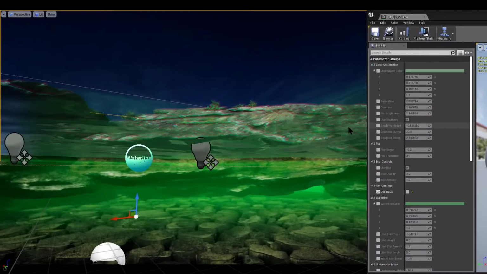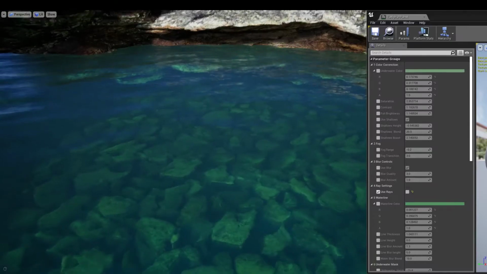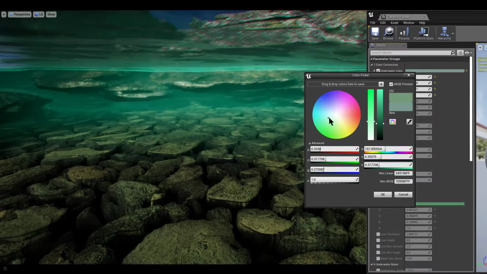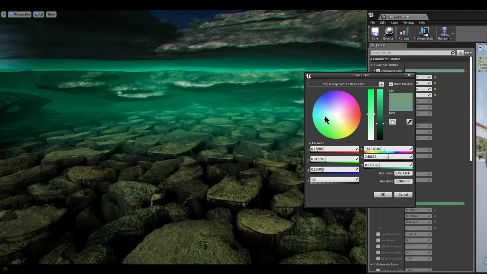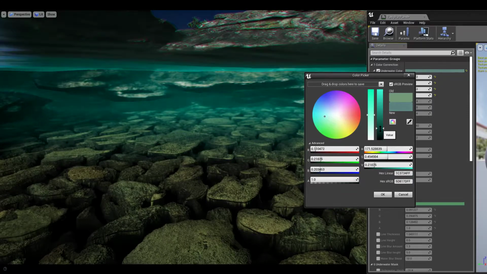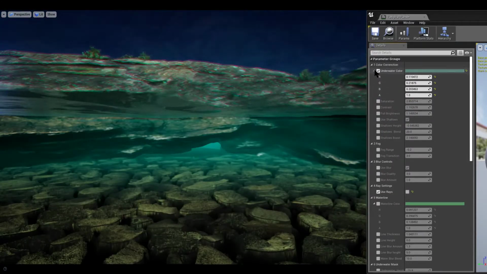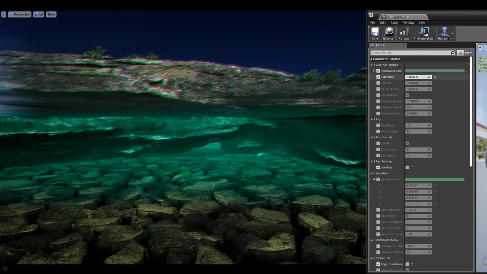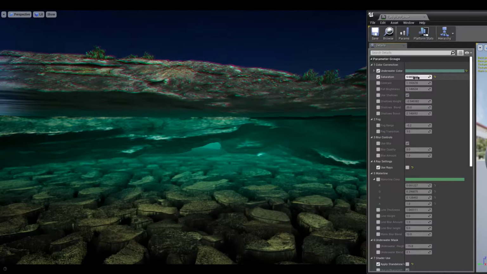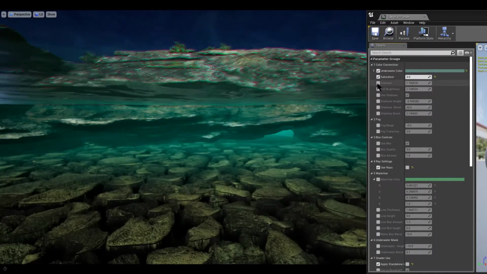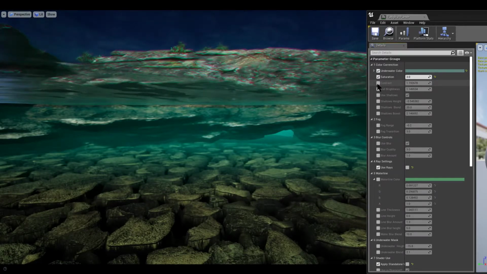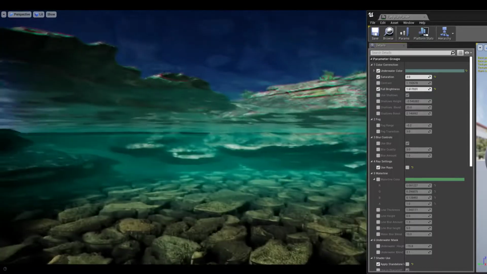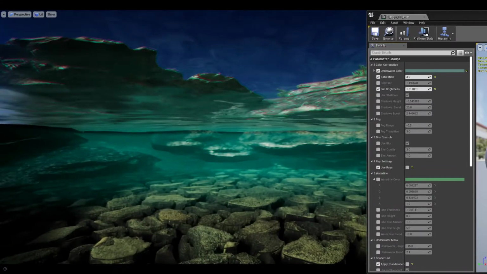So right now the color is not really matching what we're seeing above. It's a little too strong and too green, so let's go with blue. Something similar to this, maybe a little bit darker. It's pretty good. For saturation, I'm actually going to increase it a little bit. This can give you a powerful color and then maybe affect the transition a little bit, but something like 3 should be good for our purposes. The contrast and brightness, okay, we'll maybe adjust the brightness a little bit. Yeah, just so the outside world is also nice and visible.